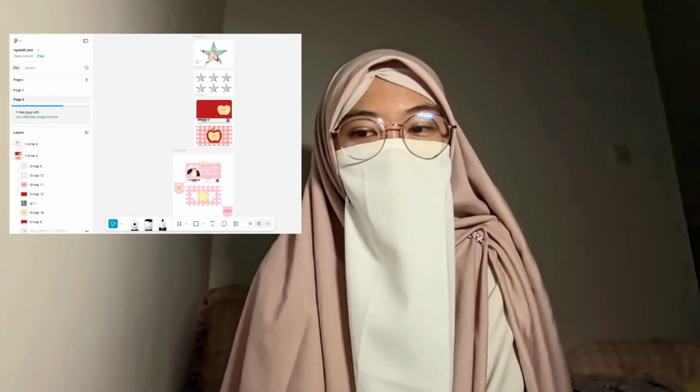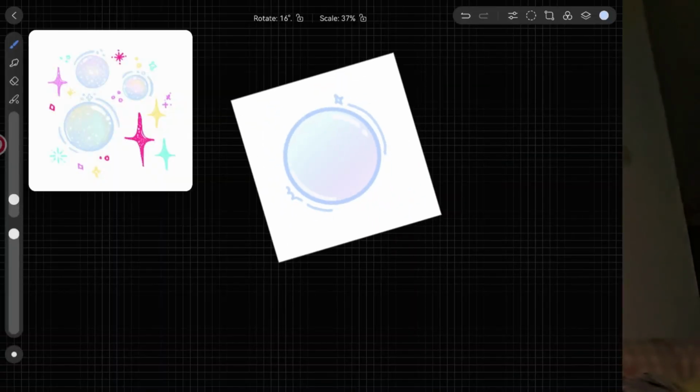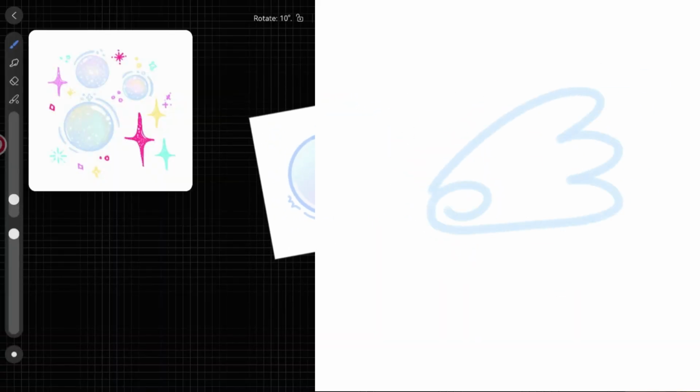So I went to my painting app, and then I made some elements, some doodles, if you may. I made a star, I made wings, I made strawberries, and I made Tamagotchi. If you're wondering what's a Tamagotchi, it's basically this little toy, like a keychain kind of toy, where you have a little pet inside. It's an old game, but I made it like a little keychain to my ID card, which is going to be another keychain. It's complicated, but it's there. It's more of a last minute kind of idea, but I like it very much.